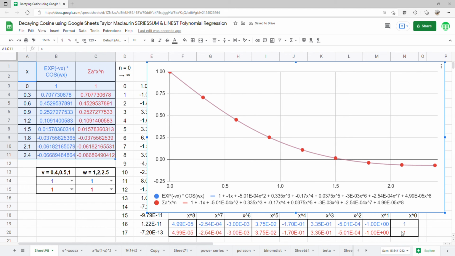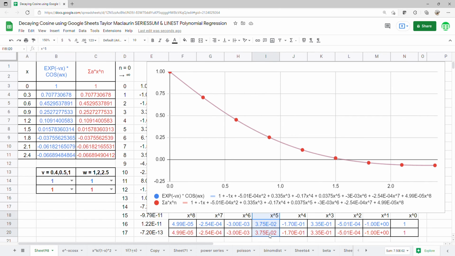Let's compare the coefficients. So coefficient of x to the 0, 1. Coefficient of x, negative 1. Coefficient of x squared, 5.01 times 10 to the minus 4. Coefficient of x cubed, 0.335. Coefficient of x to the 4th, 0.17.